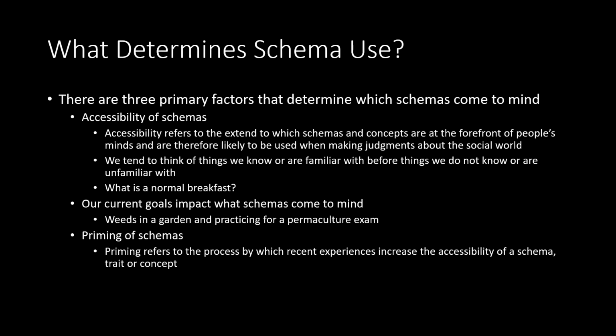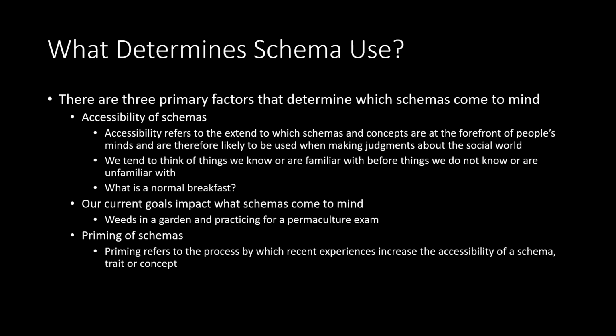Nonetheless, when you think about your normal breakfast, that is going to elicit what that normal breakfast looks like depending on where you go. Just like someone raised in a different culture will probably have a different idea of what a normal breakfast is. And this is one of the most powerful things that shapes what schemas come to mind. It's what we have done habitually for most of our lives. Those are the things that will always come to mind first. This is also one of the reasons it's so hard to break habits.